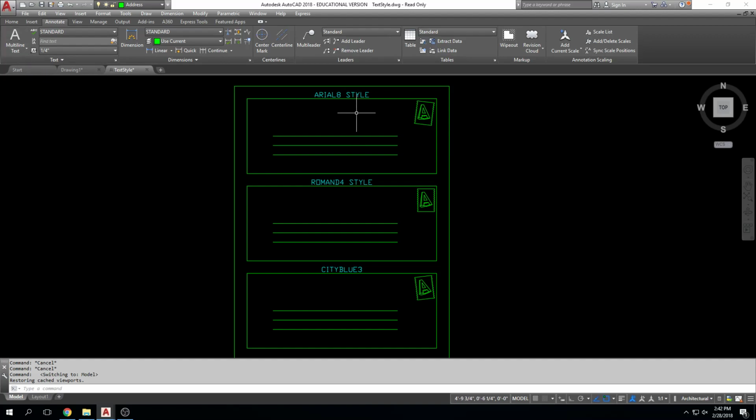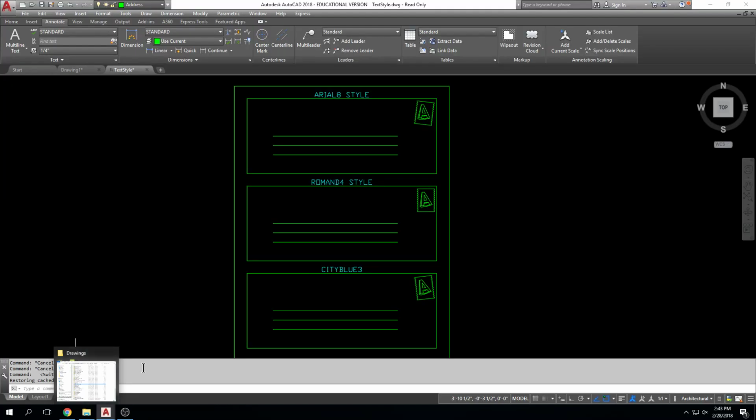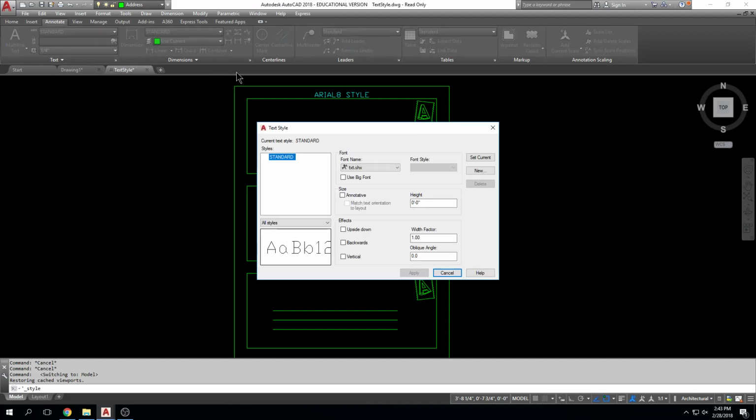Okay, so let's create some text, and the assignment here is to create a text style that is Arial type 8, and we're going to create our name and put an address here. That's essentially what we're going to do, okay? And if I look at my book, the size of the text for the Arial style, for the Arial 8, it's going to be 1/8 inch tall. So I want to create Arial style 8 text, and I want it to be 1/8 inch tall, all right? So again, I'm going to come over here to my Annotate tab. I'm going to click on my text style flyout because that's where I'm going to define the text style, right?